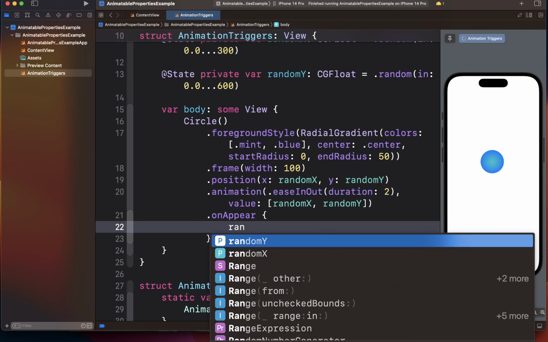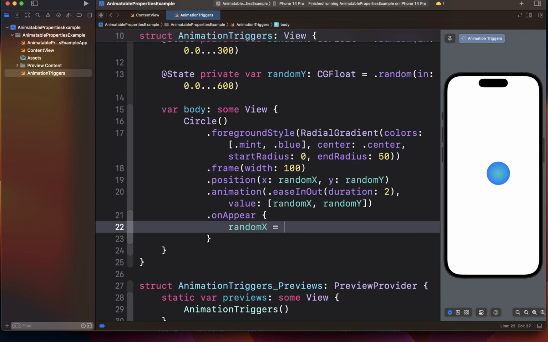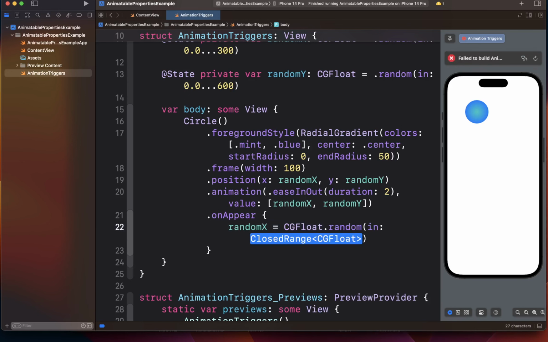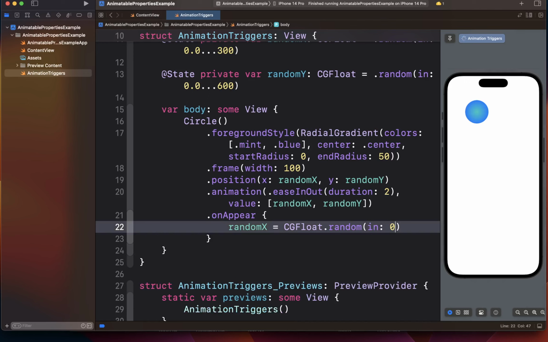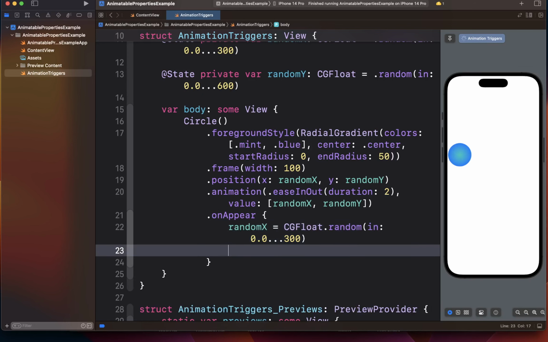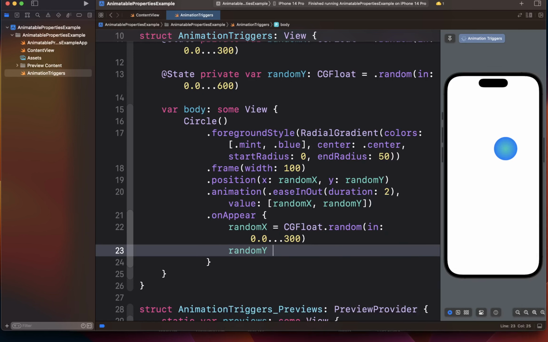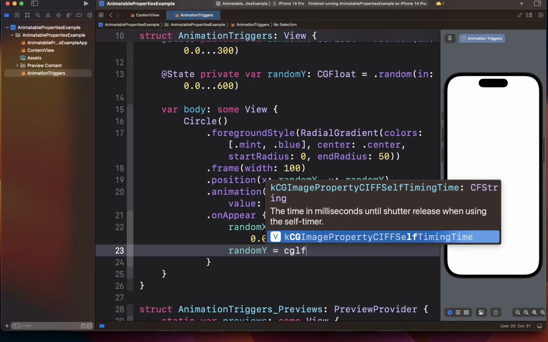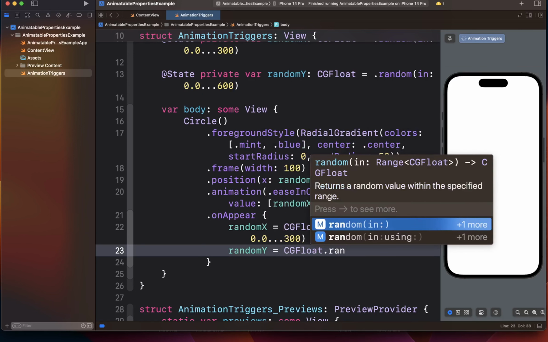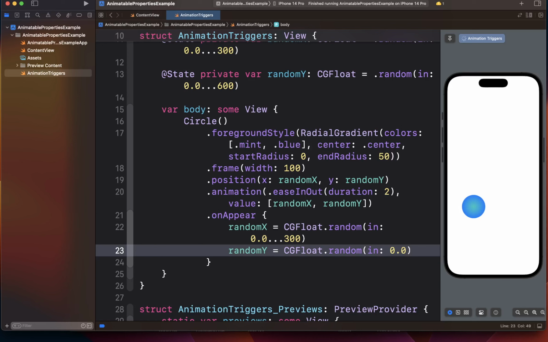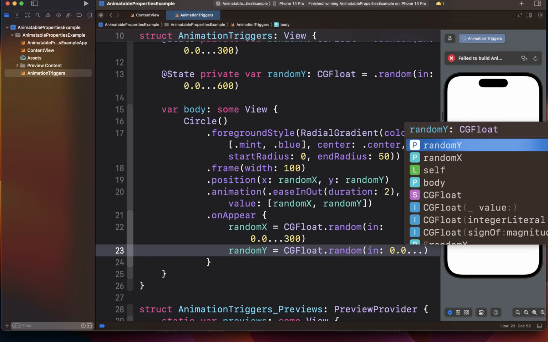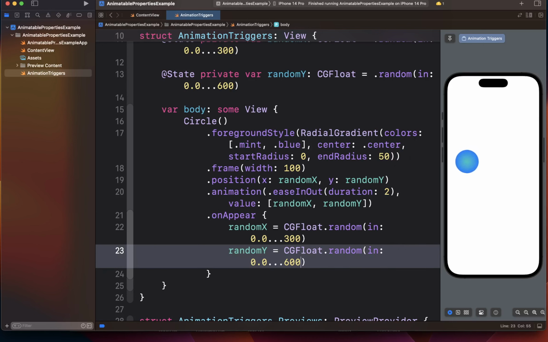What we want to do is take random x and get a random element from CGFloat, varying the value between the range of 0.0 to 300 points for the random x value, and CGFloat random 0.0 to 600 for the y value.